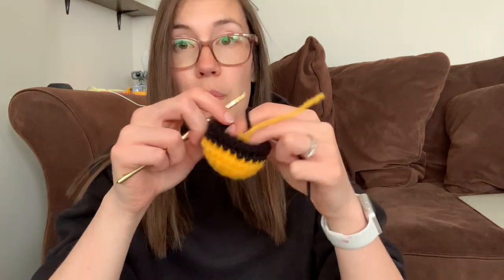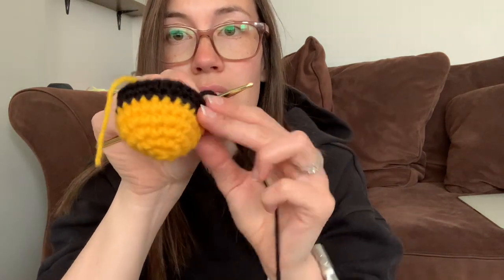Okay, lock is on. And do the invisible stitch again. When I first watched the video, I was a little bit like, okay, what is she doing? I mean, she explains it so well. It's just me being like, okay, now I have to relearn all my moves, but it's very easy. And once I did it a couple of times, I really understood what it was she was trying to accomplish. I really understood the stitch.